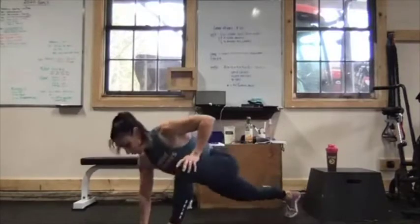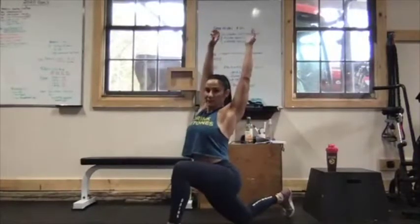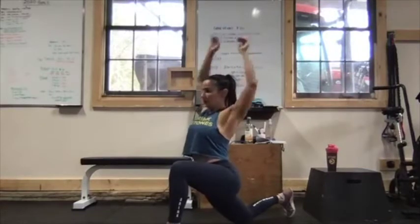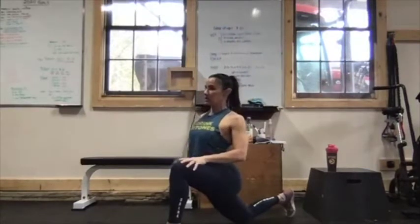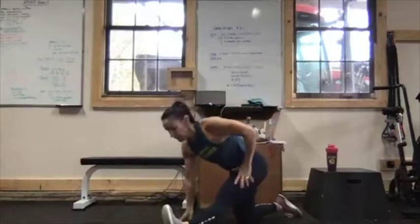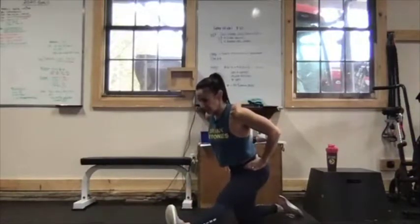Come back into that nice strong plank position. Bring that other leg forward, drop the back knee, coming up into high lunge. If you want, you can bring your arms above your head. Nice job. Feel that stretch through your hip flexor. Good, and then we'll stretch out the hamstring on this side. So on that knee, flexing that front foot, just pushing those hips back and away.